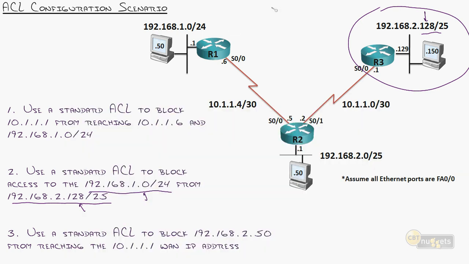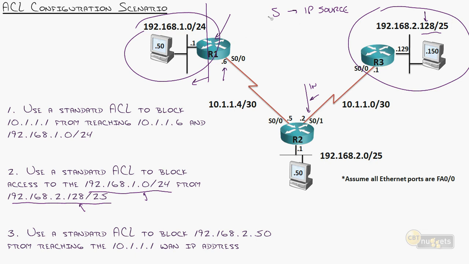Again, a standard access list only blocks based on IP source. So I can't really say what something is denied from other than where I apply it. If I create an access list and apply it here as things are coming into that interface, then I've cut off too much. So I'm back over on Router 1, and I need to block access to this subnet. So I need to catch things as they're trying to leave this interface.